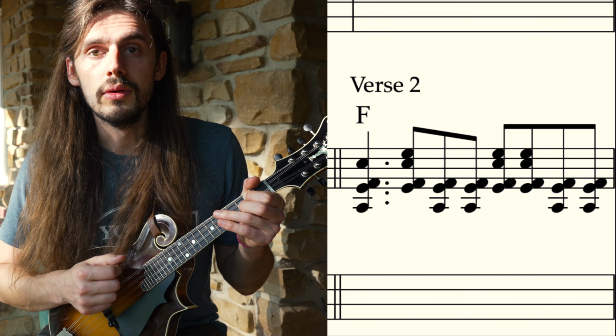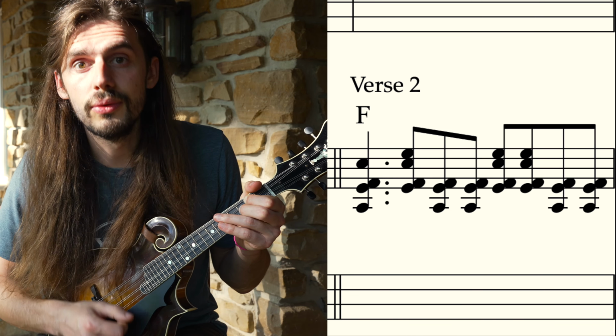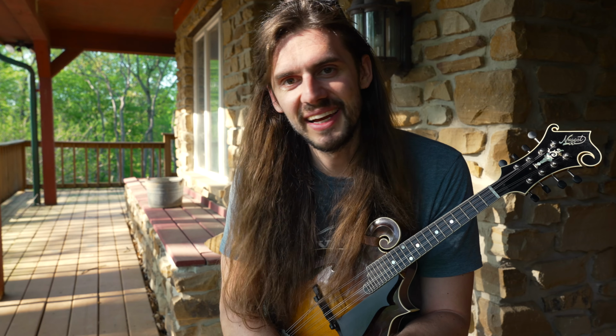So 1, 2, 3, 4, 5, and repeat. Now you just have to throw in the other chords. Super easy, right? It's not easy. Speaking of chords, let's talk about those real quick. So we start with an F chord.